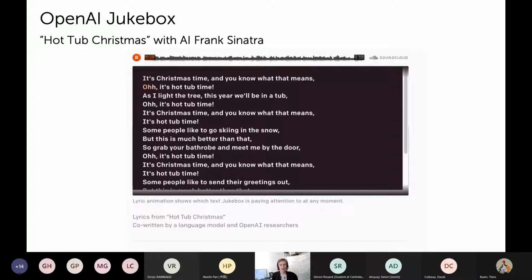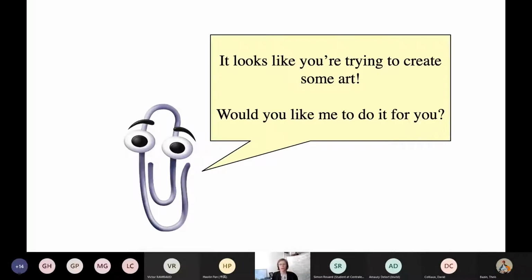However, in a lot of these projects, there's an interaction model which is, well, missing, right? If you think about what these kinds of tools on the surface offer to human creators, it's sort of like the old Microsoft Clippy, as if he pops up and says, it looks like you're trying to create some art or some music. Would you like me to do it for you? And there's not a lot of really obvious, rich interaction possibility connecting these algorithms to human creators.